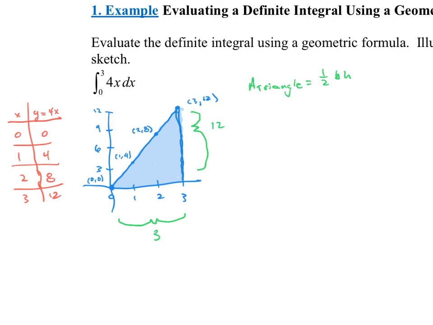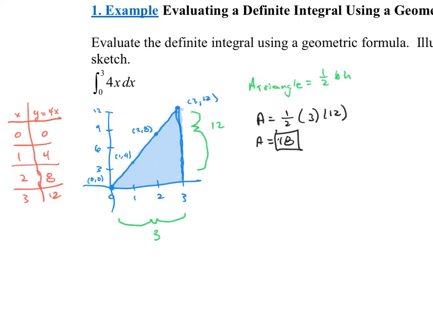So if I want to find the area of this figure, I'm going to do 1/2 times the base, which is 3, times the height of this triangle, which is 12. So 1/2 times 3 times 12, plug that into your calculator if you need. I'm getting an area of 18. Now there are no units. Remember, area would always be units squared, but because we're just graphing it on the x and y axis, there's no official label to the units, but the answer would be 18 units squared.